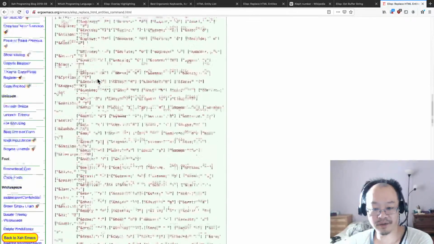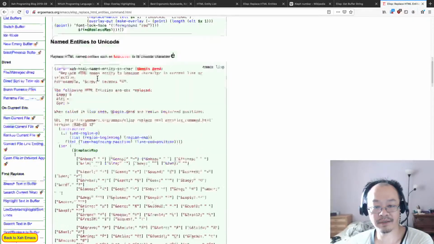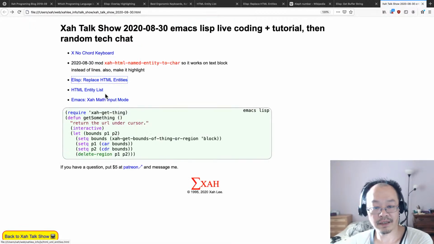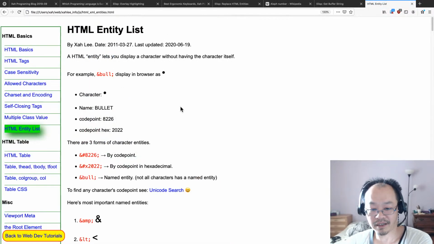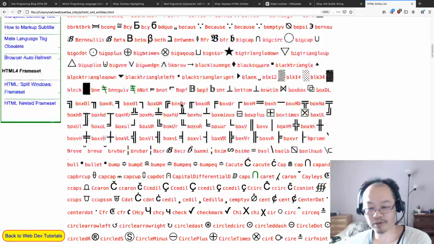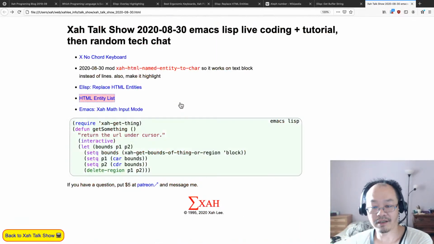Then we have the source code on my website, so you can grab it. However, I haven't updated the code here yet, so I'm going to do that. Then we talked about entities, and then the design of a markup language, whether we should have these Unicode character entities.